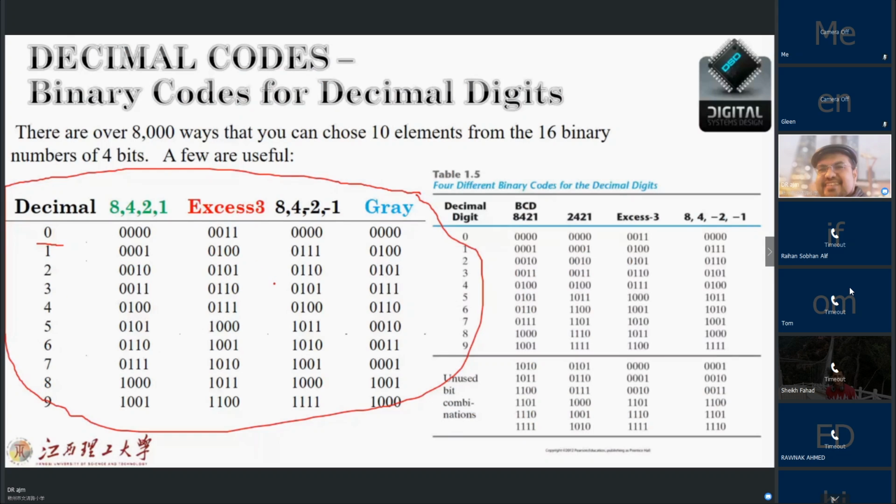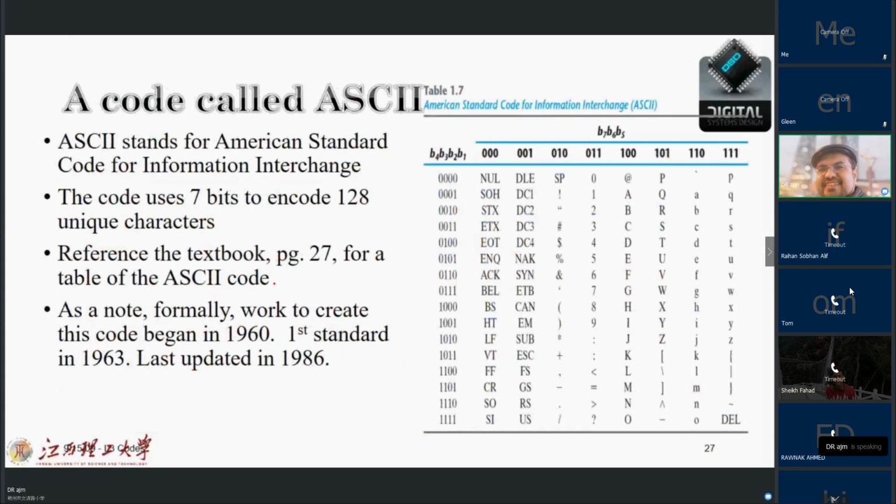Anyway, we have one more famous coding system that all of us know. We call it ASCII code, the American Standard Code for Information Interchange, and it uses 7 bits to encode 128 unique characters.